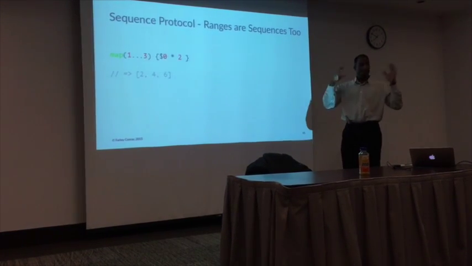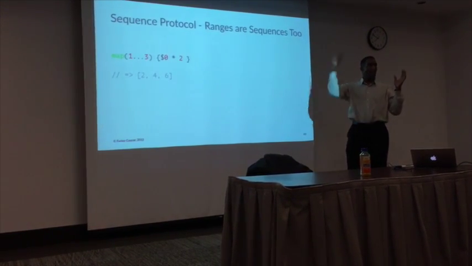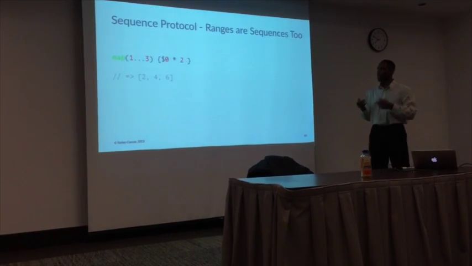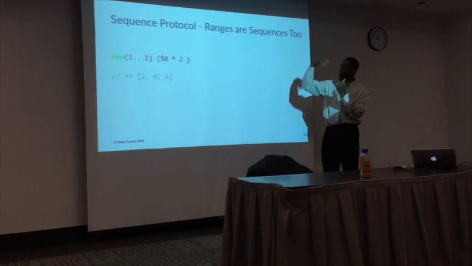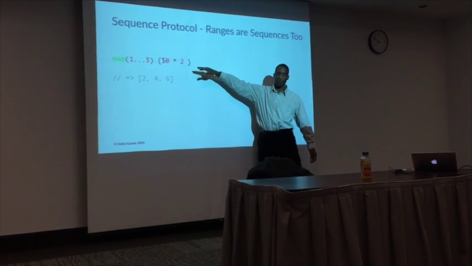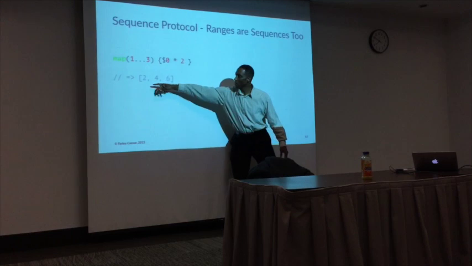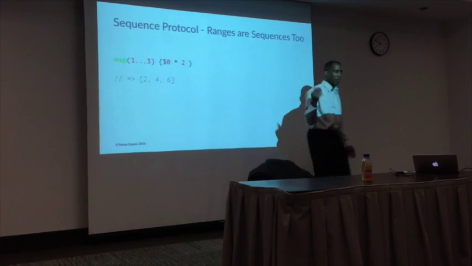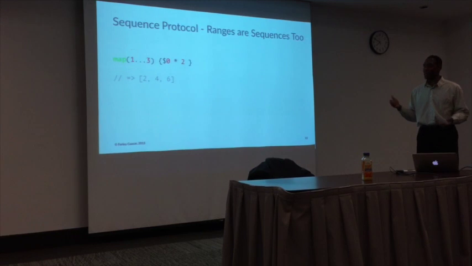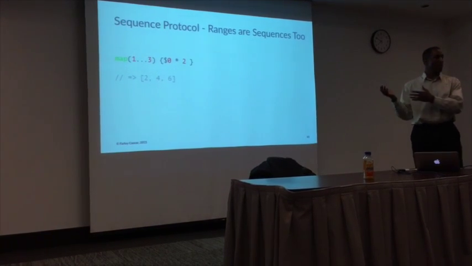But map is actually a kind of global function in Swift. You can pass any sequence into it. So you can have a map and put an array into it as well, like the other way around. And so this is saying map, put a range into it, and then here's my policy, make each one of those times 2. So then you get 2, 4, 6 at the end, right? So the cool thing is now you're using those same map, reduce, filter, on and on against ranges now, right?